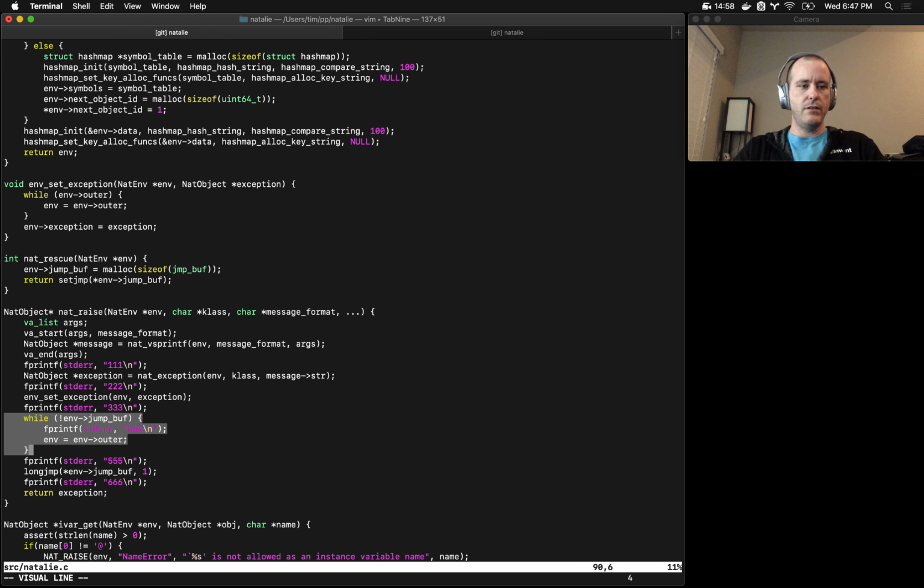It did not have to go up, which I think I understand that. 2, 3, 5. So here, it just doesn't like this long jump. Why does it not like the long jump?